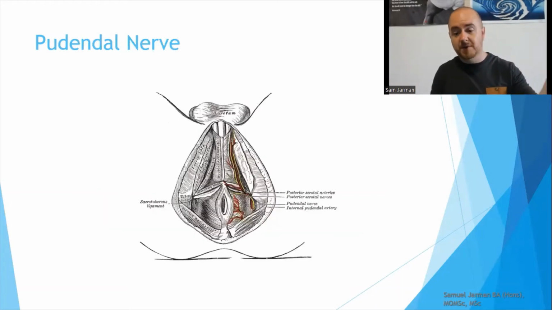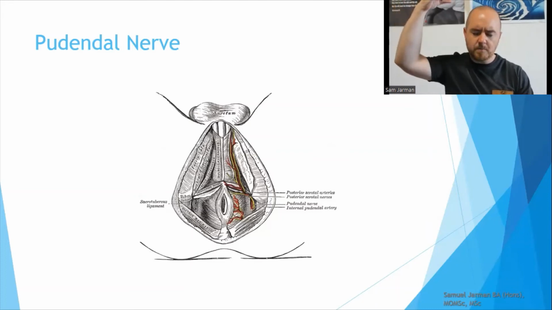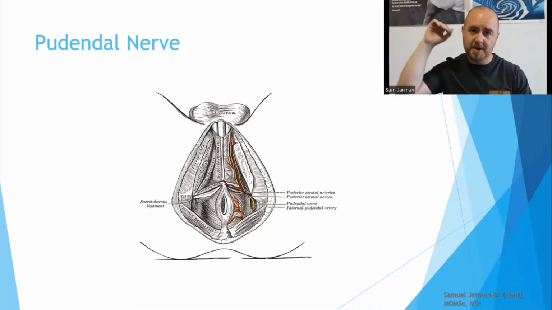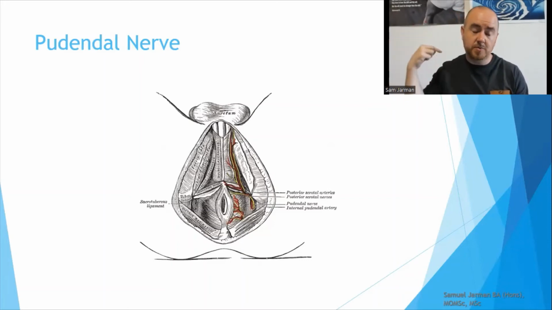Now, we want to talk about what supplies the pelvic floor. So we touched on this briefly when we talked about the male reproductive anatomy, but the pudendal nerve, or the pudendal neurovascular flow. So superior, or at the top end of the ischial fossa, you have Alcock's canal, or the pudendal canal, where the pudendal nerve is going to supply the muscles of the pelvic floor, very broadly speaking. As well, with neural tone, it's going to supply sensation to the external genitalia in males and females, and it is also going to provide blood supply and drainage to the region.